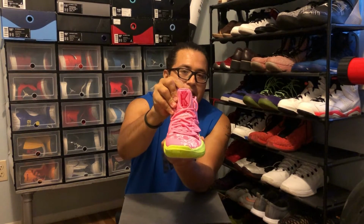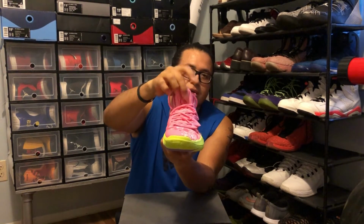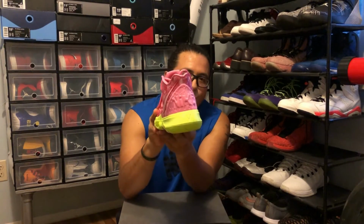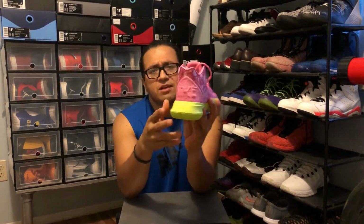As you can see, the Nickelodeon company logo there. The Kyrie symbol on the tongue is kind of a little shade of red. It's not fully pink, but it's kind of goofed out from the lettering of the SpongeBob SquarePants show. It's like that goofy Kyrie feeling. And on the back, it's kind of embedded there, the Nike symbol. It's also a goofy lettering from the show. And that's about it regarding those specific details on the outside of the shoe.